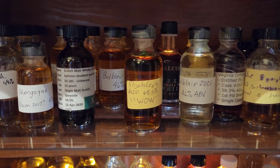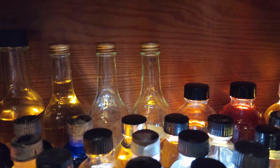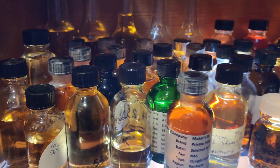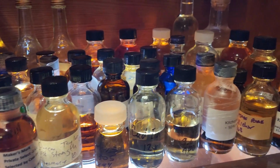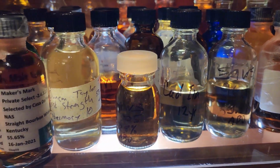I have a lot. And the thing is, someone thought enough of you, of me, to pour their favored liquor, their favored whiskey into this bottle, label it, and send it to me or hand it off to me because they want me to experience it. Maybe not like they did, but they want me to give them feedback on it. And it just makes you feel good when you share whiskey. But why do we hold on to them? I have far more than I even want to admit to. And I'm sure you might be in the same situation.